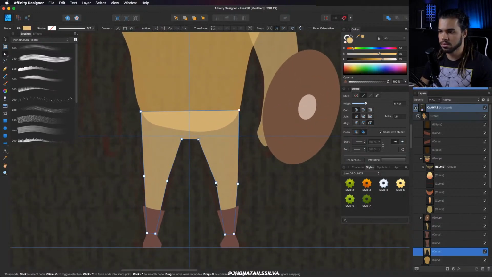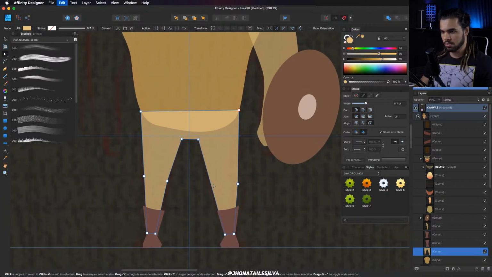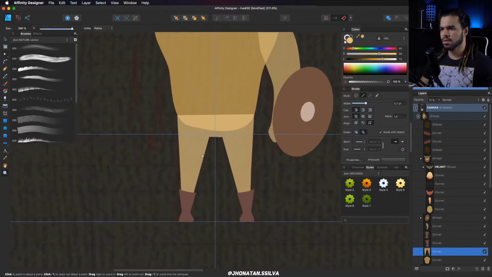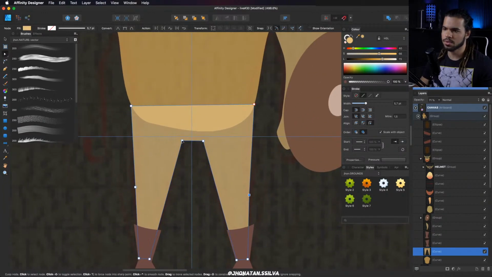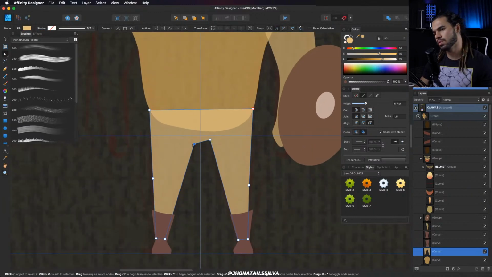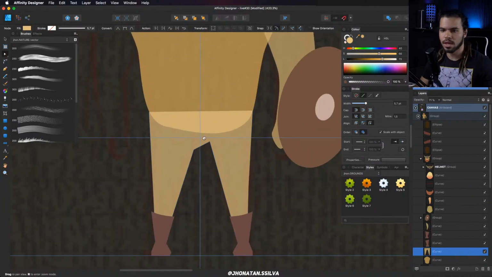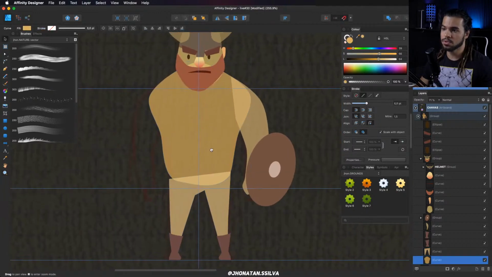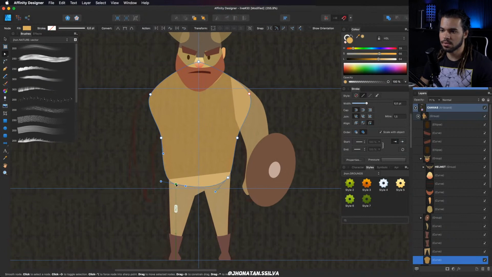All right, let me erase this. I'll make this like this. Let's see. Yeah, I think flat is better, to be honest. As I told you before, you don't need to be very symmetrical. I like to give this kind of pose gesture. I really like it. Let's do a gesture.